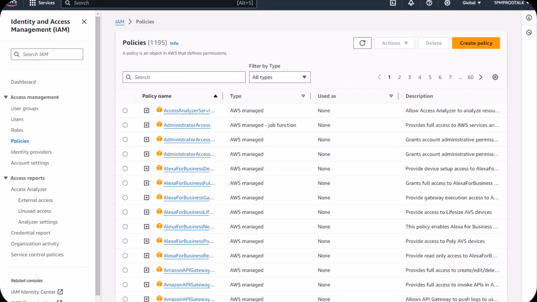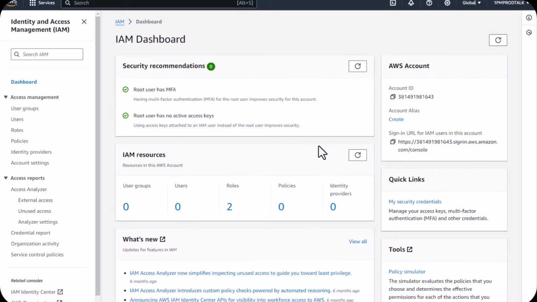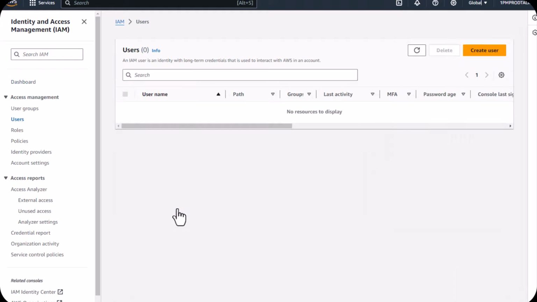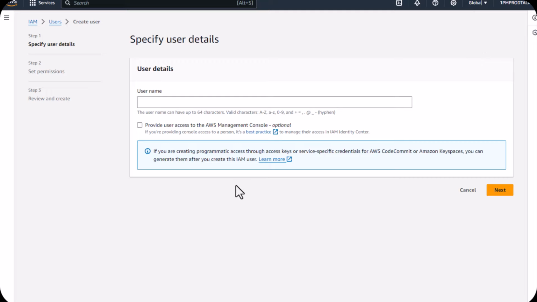Now let's go into our dashboard and try to create some groups. As you can see, user groups is 0 and users is 0. Best practice is to let users inherit from groups, but we're going to create it the other way around. We'll start with the user, and I'm going to provide access to the AWS Management Console.